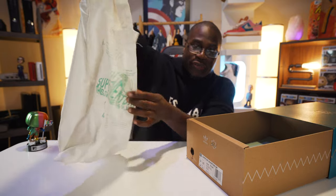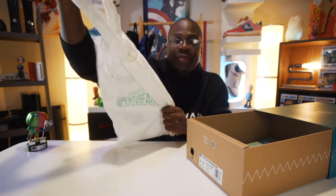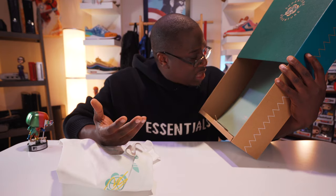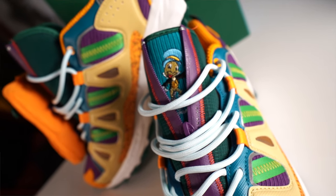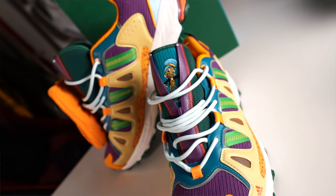Has the whole Super Earth theme. Y'all know how he's going all with the whole vegan thing or whatever. Awesome. This bag is also made of recyclable material. I love when a sneaker gives you a bag. That's awesome. So you have your paper on the inside, and that's Jiminy Cricket. I guess he was something to do with the Pinocchio line or whatever. I wasn't really huge into Disney like everybody else was. But yes, Jiminy Cricket is something to do with Pinocchio. I had to look that up, by the way.